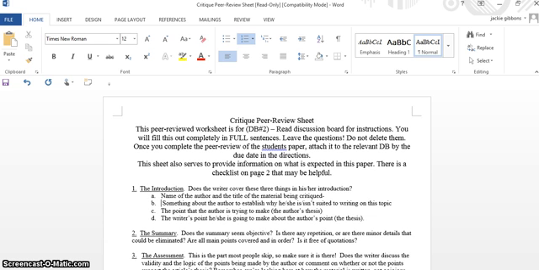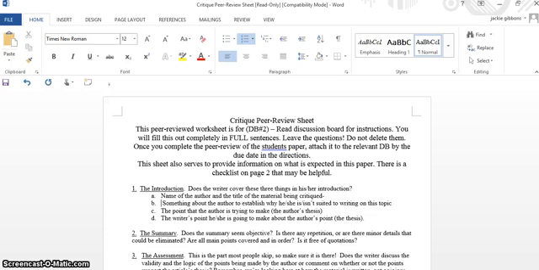So say I'm the author, I've written this introduction on the article that I chose. So I told the author's name, the title of the article that I'm writing about. Is that author suited to write it? So if they're writing about a medical issue, is it a medical doctor? Is it somebody who's done research in the medical field? What makes that author suited to write that information? And that's a brief overview of why or why not the author is or is not qualified to do that.